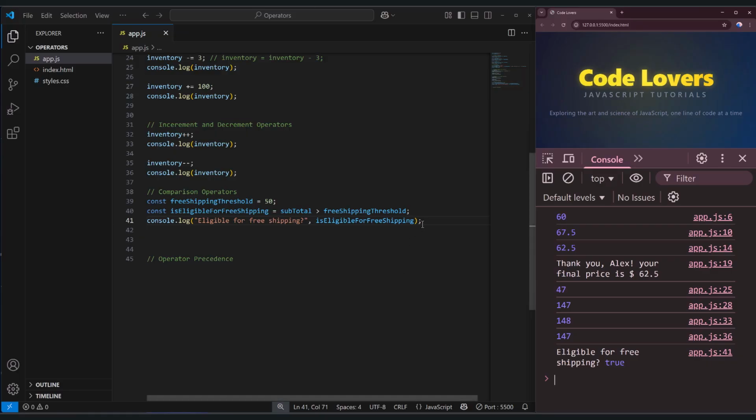Now, let's talk about the super important equality operators. Let's say we have an order ID, which might come from our database as a number, but from the URL as a string.